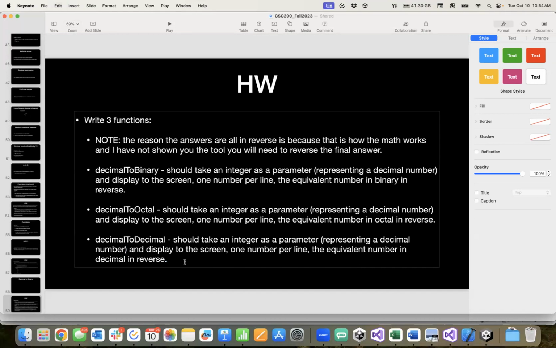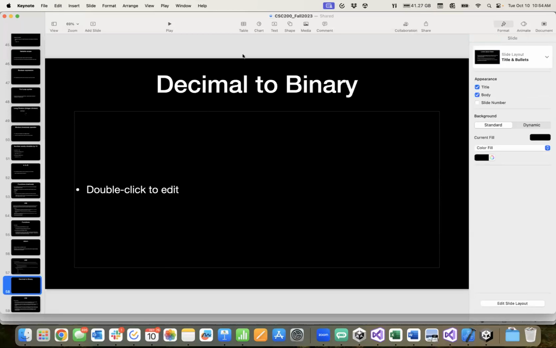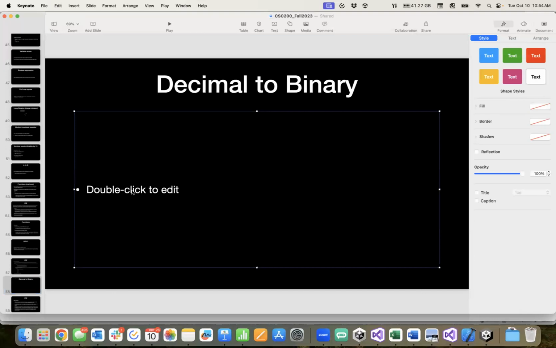All right. So now let's talk about how the conversion works, and I'll explain what some of my statements in here mean. They'll make more sense once you see it. All right. So decimal to binary. Let's just come up with a sample number. So I'm going to say the number 19. Decimal to binary.